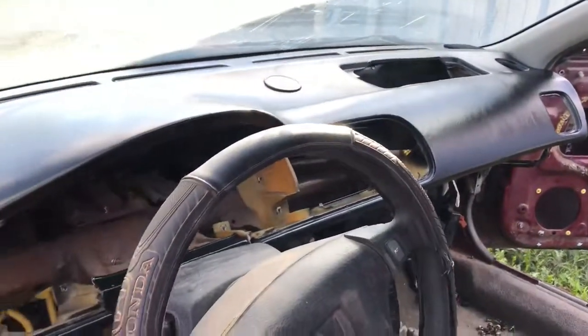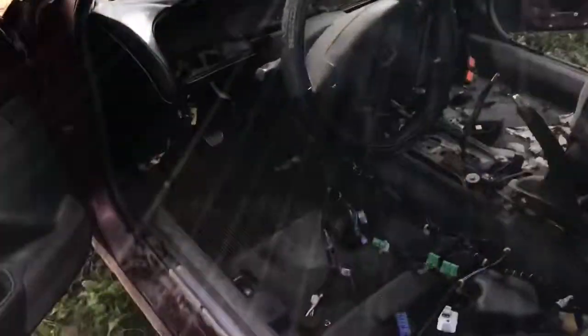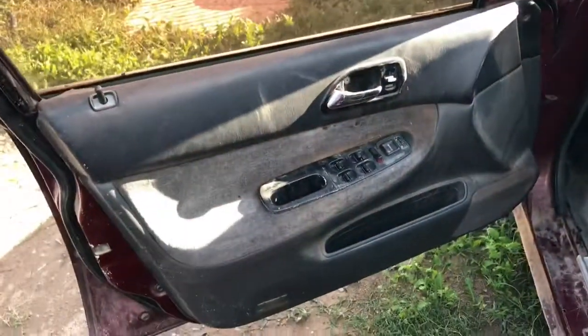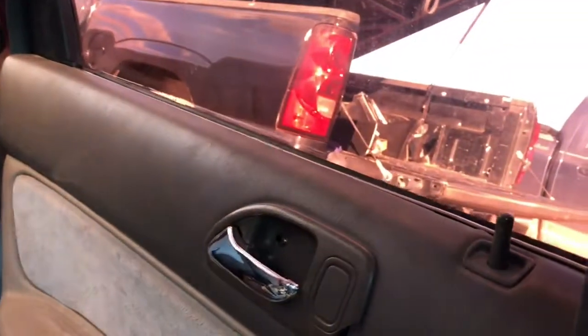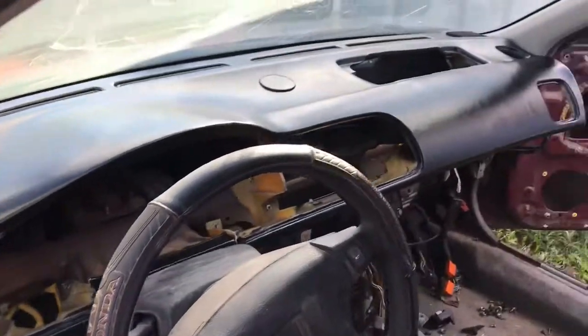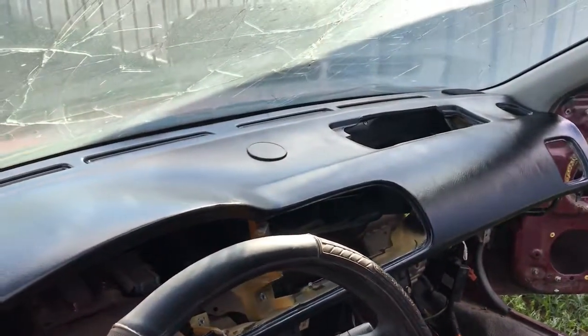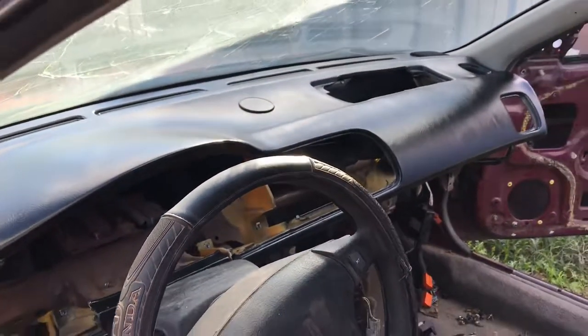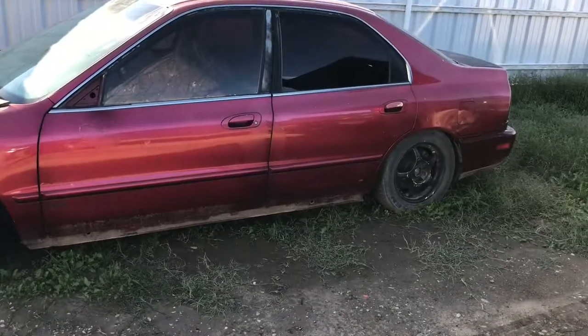I just didn't want to put it back on that one. I do have a lot of cleaning on this one, but I am going to be doing my own wiring for the power windows. I still have to get this door — you can see how they are gray, I will be painting those black too. The other one has my other Accord doors, so that one is going to be the same. You can see the dash came out nice, so I might be doing mine, not too in a hurry for that, but it does look a little bit better than what it used to.